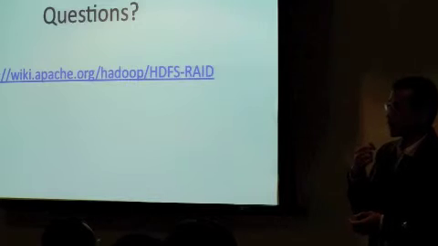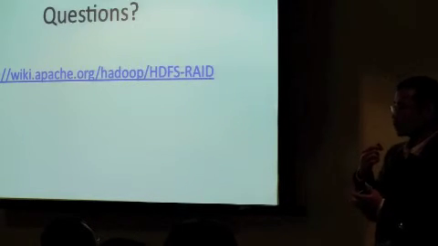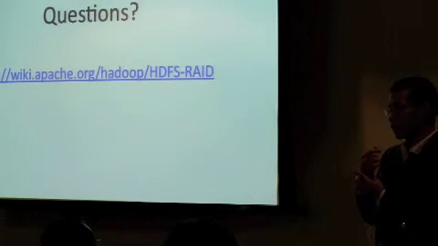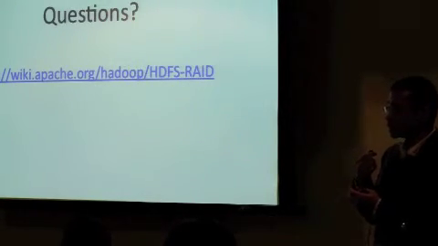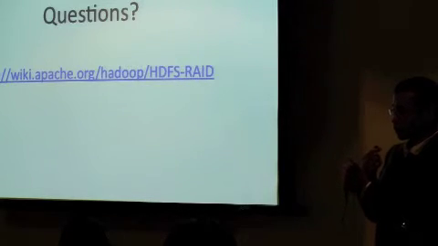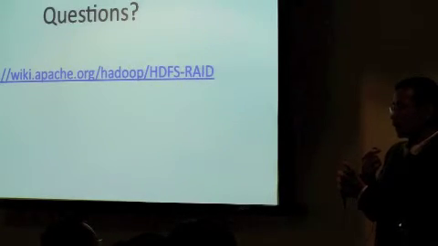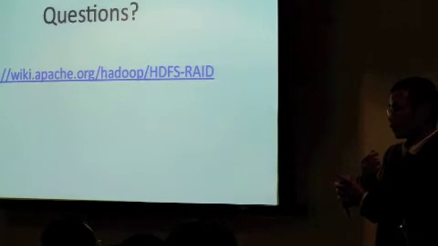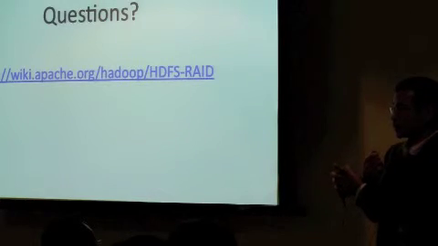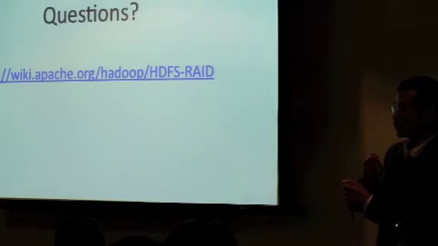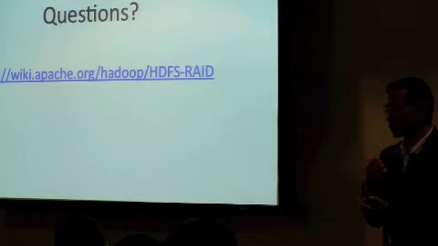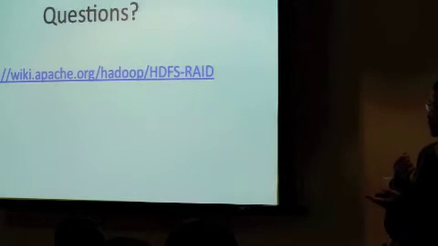The question is how many parity blocks do we use? For our current setup we have two configurations. One uses XOR, the other is Reed-Solomon. For XOR, the stripe length is 10: we take 10 blocks and it generates one parity block. For Reed-Solomon, we take 10 blocks and generate 4 parity blocks. So the redundancy is 1.4, and it corrects for errors. It's pretty strong. You have to break 5 machines to break one file.